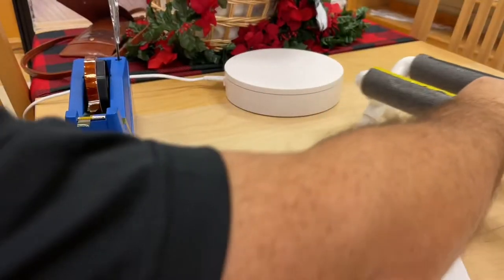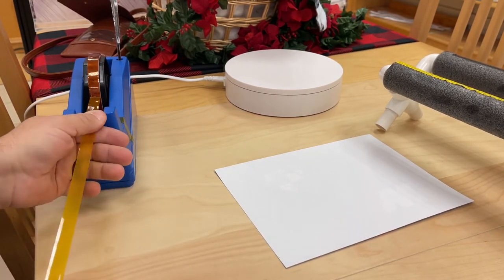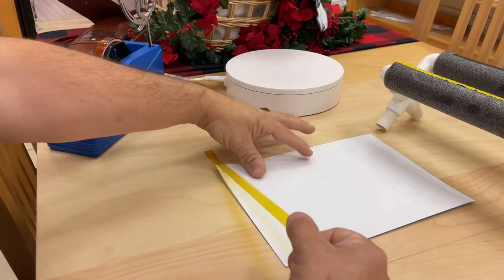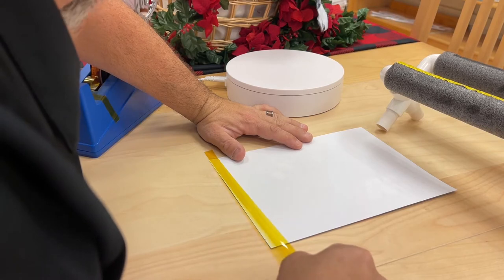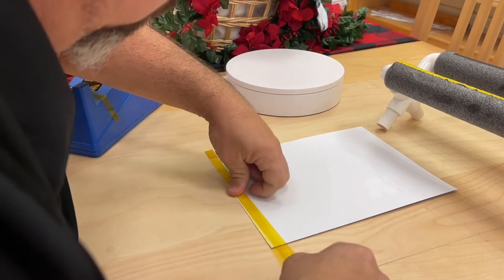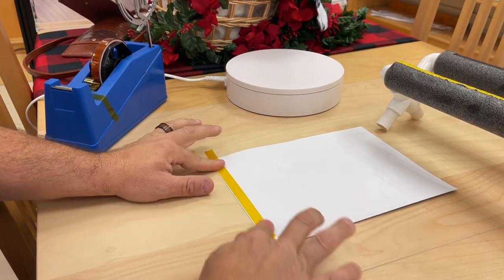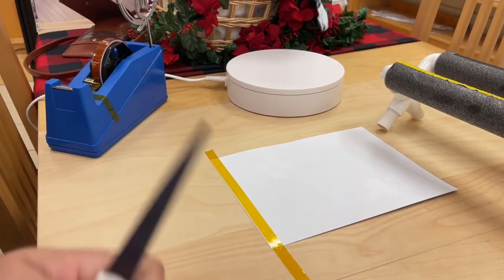The first step is the seam taping. I'm just going to take a piece of tape like this and you want to put the seam tape just over the back of the image where the seam is going to go. You do not want to get too close — you still want to see a little bit of white on the seam. Also, don't tug on the tape; you don't want it to be tight when you're putting the seam down. We're going to cut the excess off.